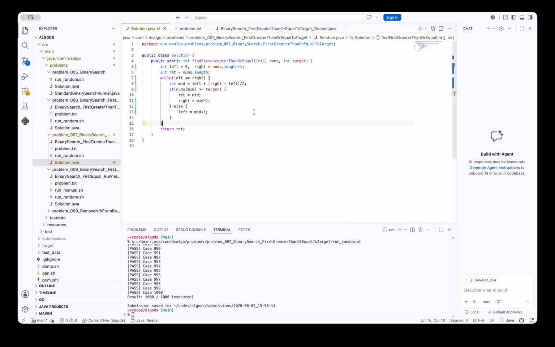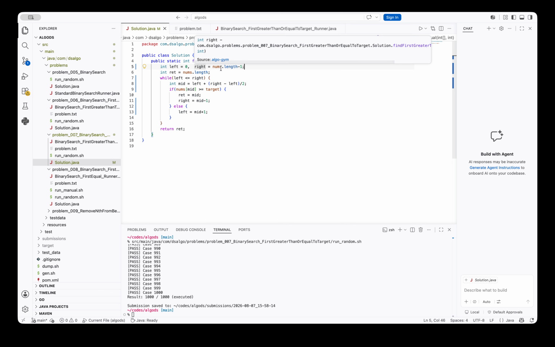So let's look at the code again. In binary search, there are different templates. So I think the key idea is to use a single template to solve all the problems. There are different templates that would initialize right to nums.length.